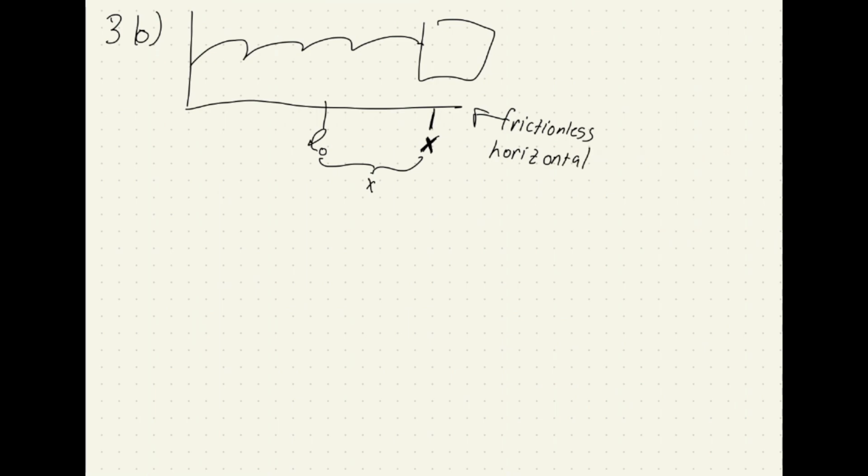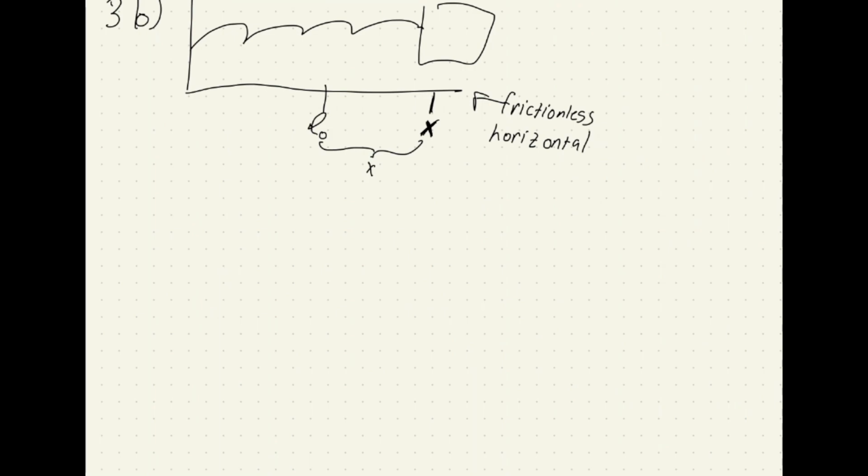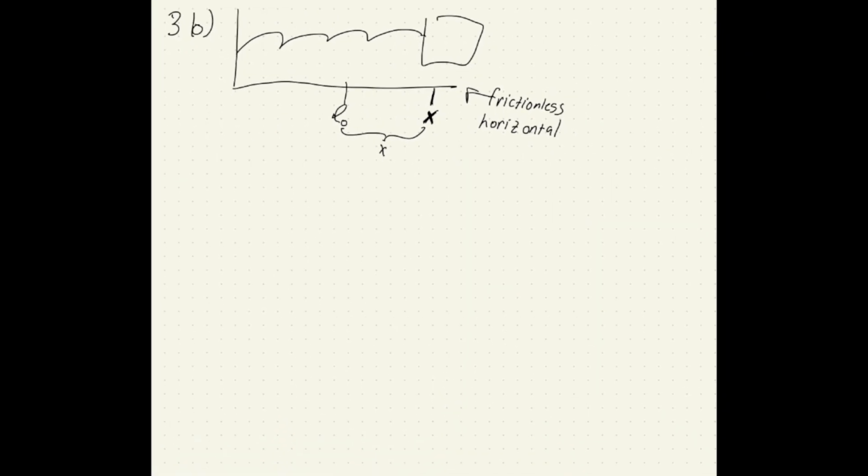So if it's a frictionless surface, there's nothing to remove energy from it. And this is just going to change between kinetic and potential energies back and forth over and over and over again. And it'll keep doing that until the end of the universe, because it is frictionless and perfectly conservative. Of course, this only exists in our mind, but it's a good introduction to things.